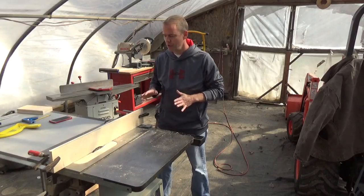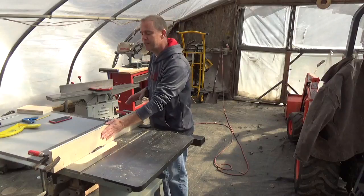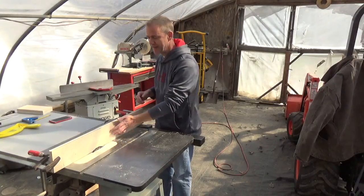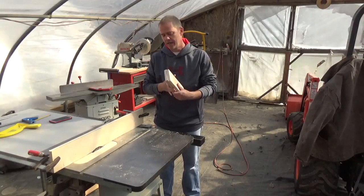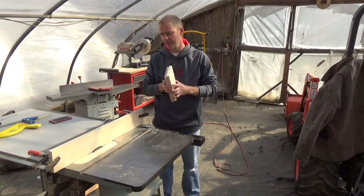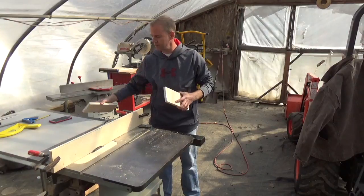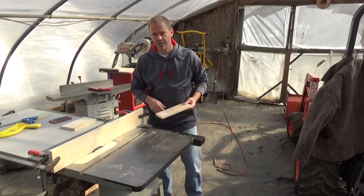And what I've done here is I set my dado blade up against a zero clearance fence, which is just another piece of scrap birch plywood, and I think it's set to the right size. But when you do these types of cuts, you have to send some scraps through to make sure that the blade is at the appropriate height and that the fence is at the appropriate width. So we're going to go ahead and see if in fact the dado blade is at the appropriate level.